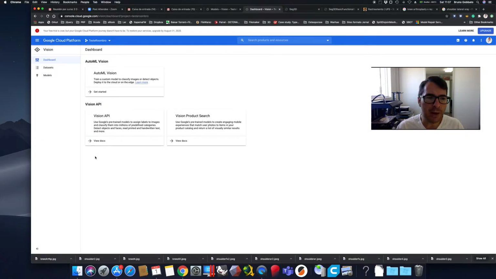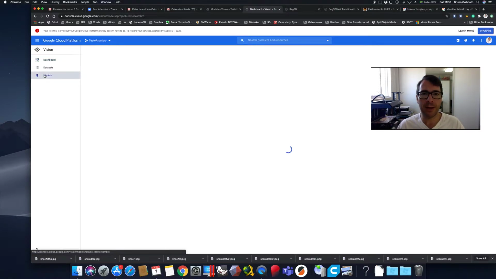And here we have our dashboard. Here we can create our models to train and test our models. Our models are all the data set that we want the computer to train on and to help us give the diagnostics. So here I have my models that I have already tested.